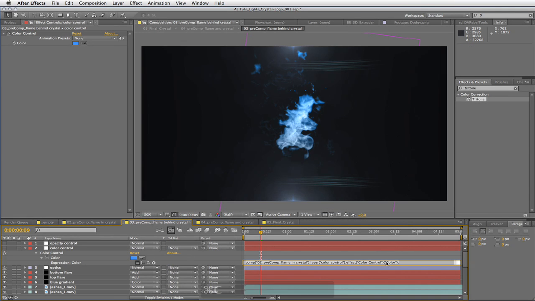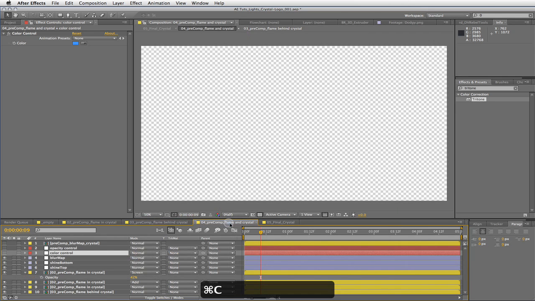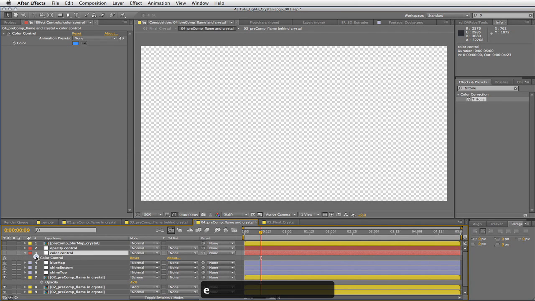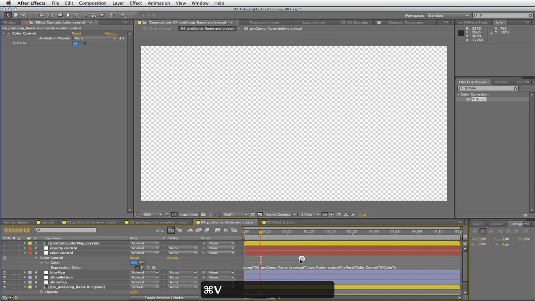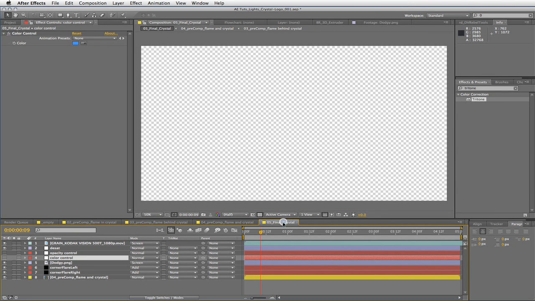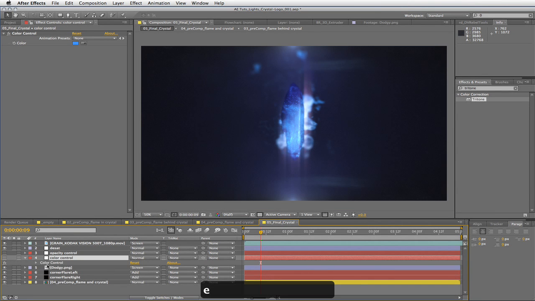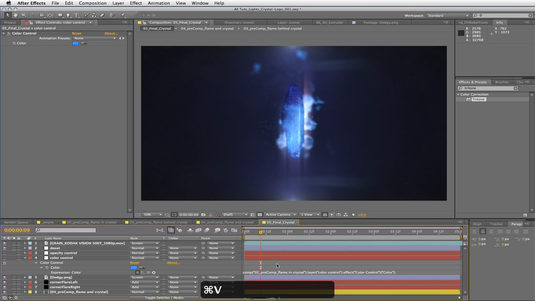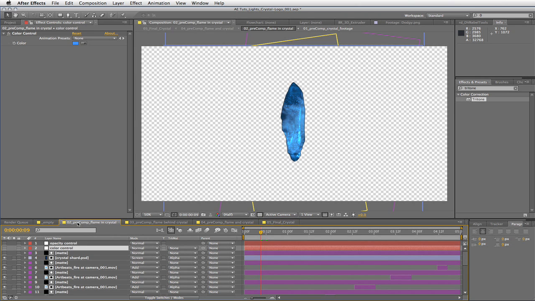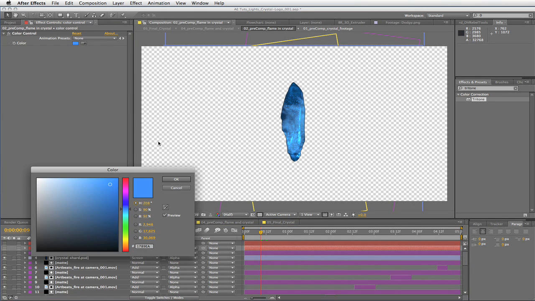So now we can just copy that, go into here, option click and paste. Likewise, in this composition. And now every blue that we have is coming from this one composition.